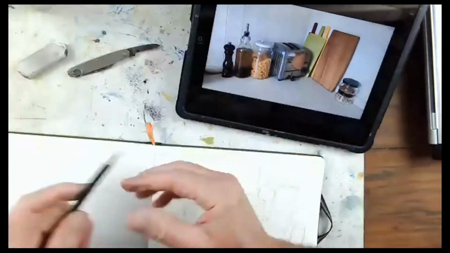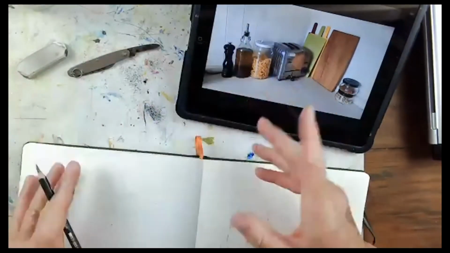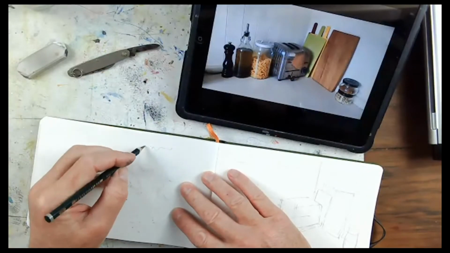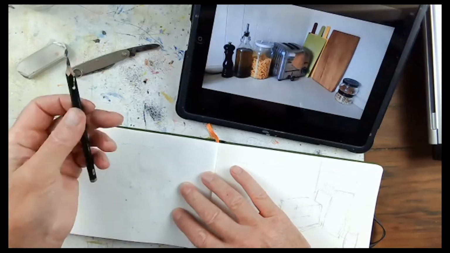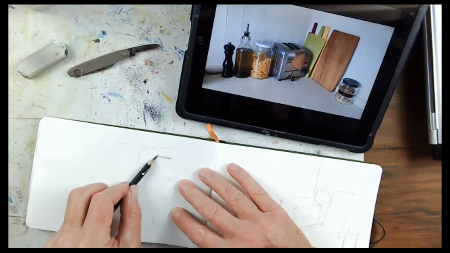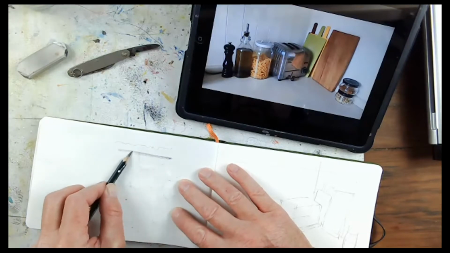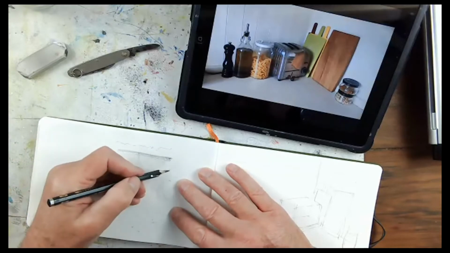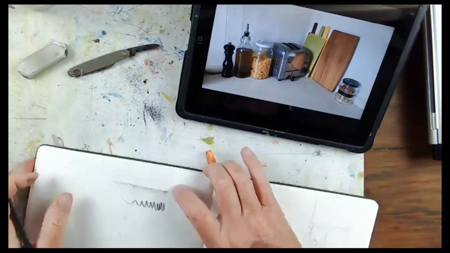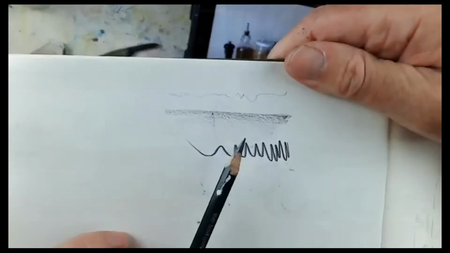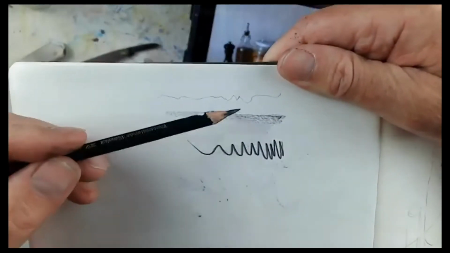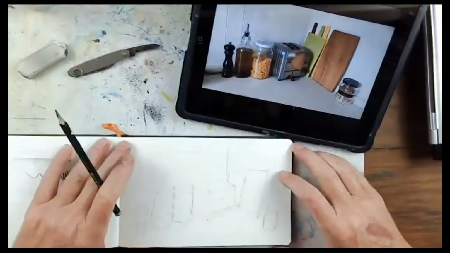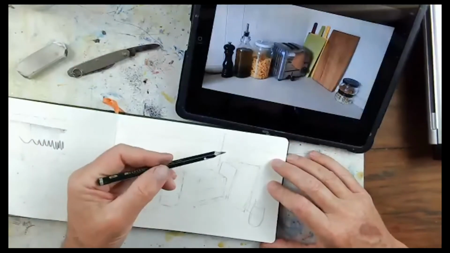And that means it opens up mark making vocabulary for you. You can do a very thin, beautiful wavy line like that. You can change the grip on the pencil and you can do a fat gradient like that. You can start to vary the weight. So suddenly if you've got a decent point on your pencil, it opens up all kinds of mark making possibilities. Look at the variety that I've achieved just with a pencil. Anyway, I digress.